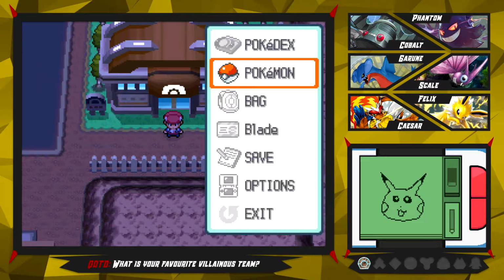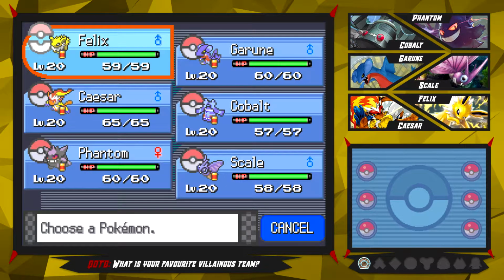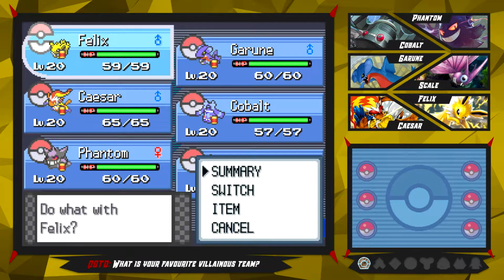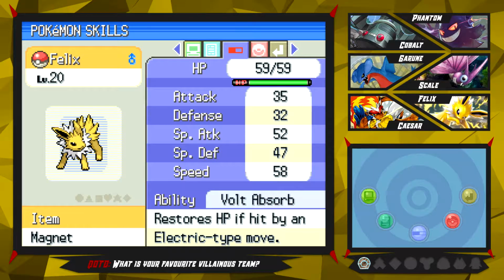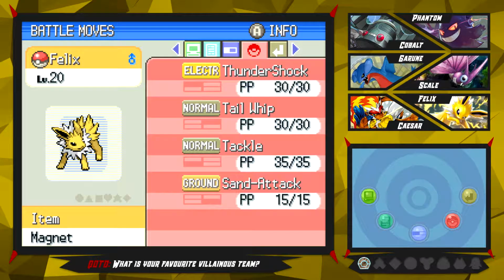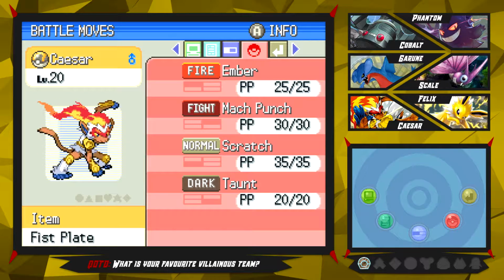But before we do that, let's have a quick party recap. I also did some grinding, as you guys can see, we're now all the way to level 20 with all of our mons. Up front we have Felix holding a magnet with the docile nature and Thundershock, Tail Whip, Tackle and Sand Attack. Up next is Garoon or Gabite with Dragon Rage, Takedown, Sand Attack, Rock Smash and holding the Shell Bell of course. And next up is Caesar, the powerful Infernape holding the Fist Plate, so its Mach Punch is even stronger now, with also Ember, Scratch and Taunt.